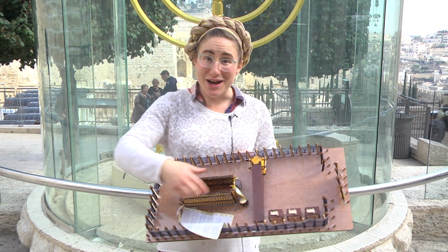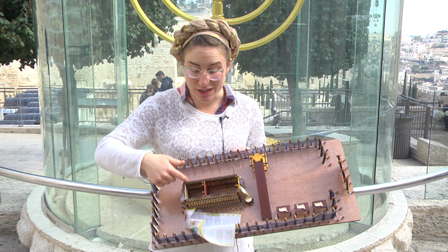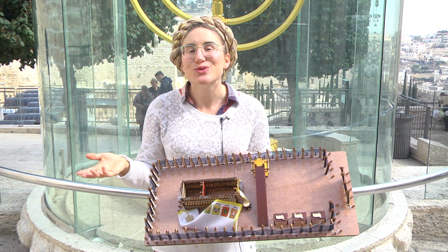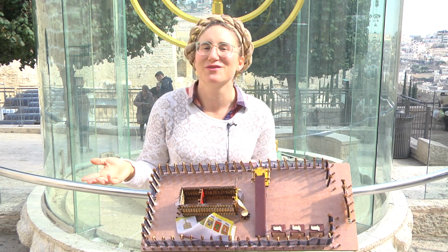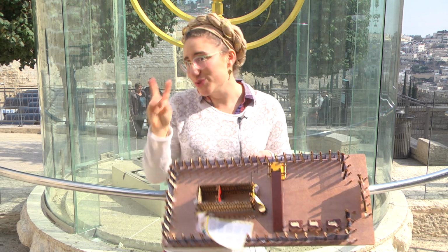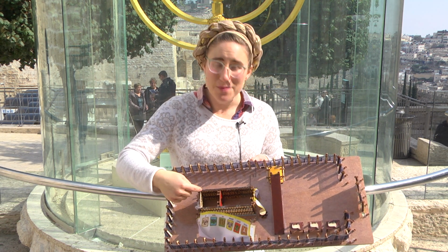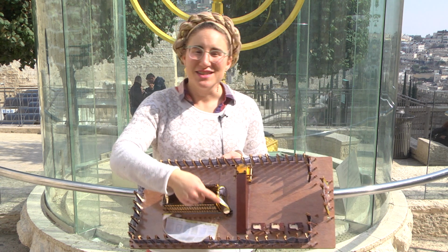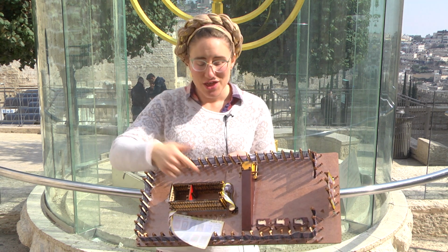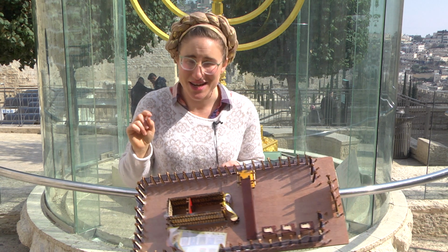The Mishkan was made out of wood, and it had 2 parts. This part, the Holy of Holies, was where they put the aron. Inside the aron were the 2 tablets that Moses brought down from Mount Sinai. The Mishkan itself was divided into 2 rooms. The Holy of Holies, the inner room, was where they put the aron with the carobs. And the second room was where they put the golden menorah, the table with the bread, and another object that we're going to learn about next week.